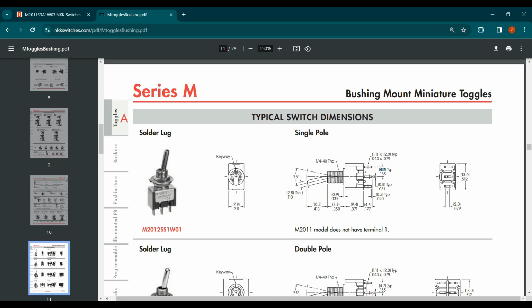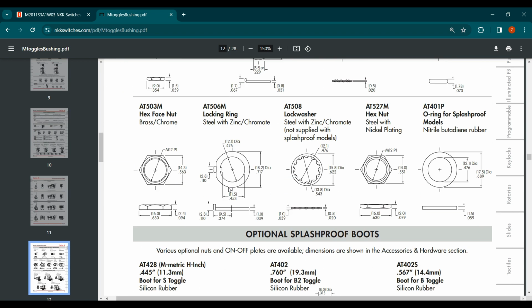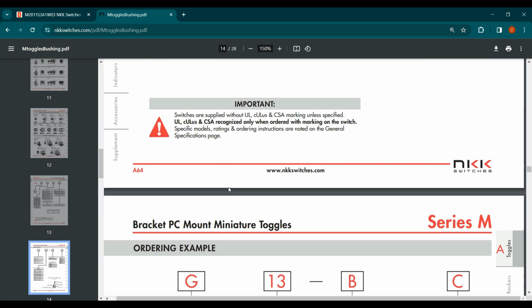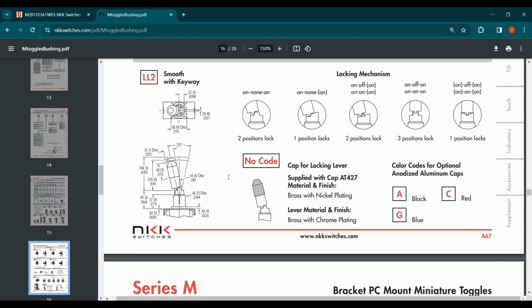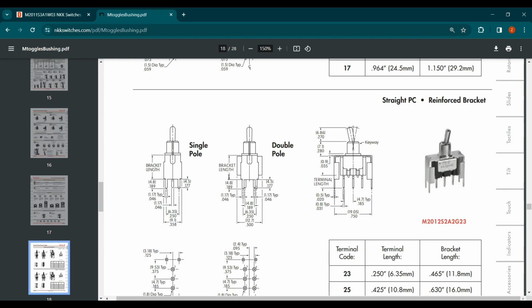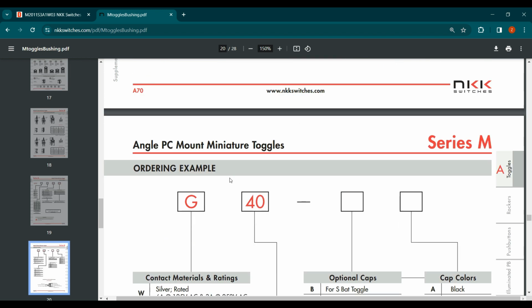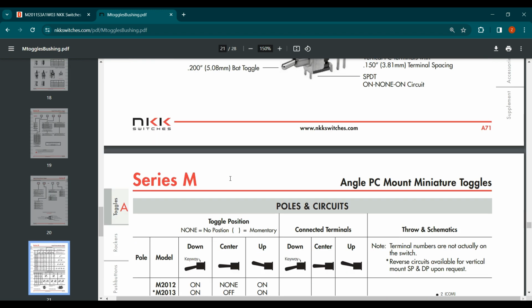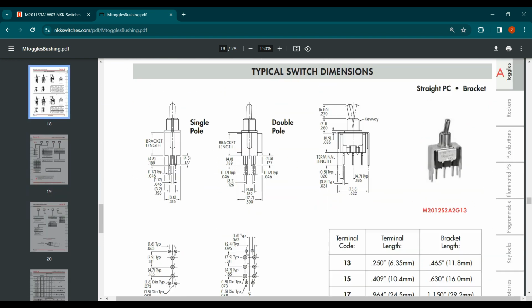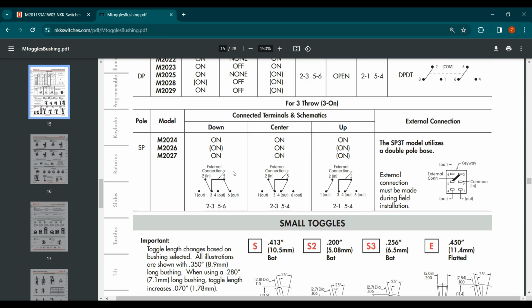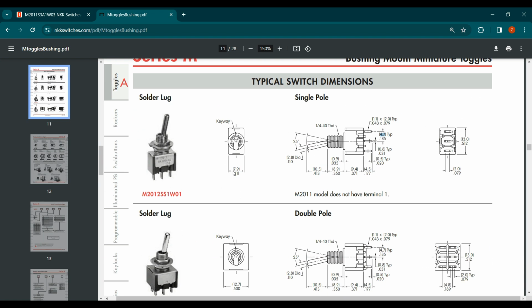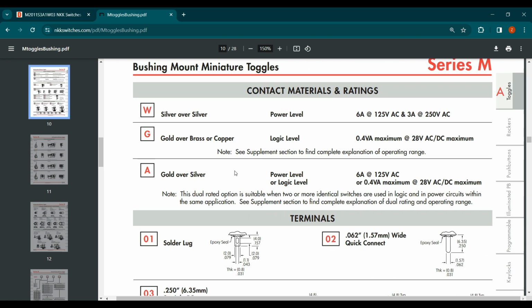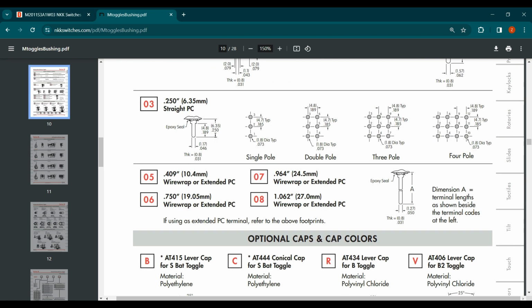If you check the data sheet and scroll down to see the dimensions of the pin that is going to be inserted into the PCB, over here you can see these are the pins that have to be inserted into the PCB.